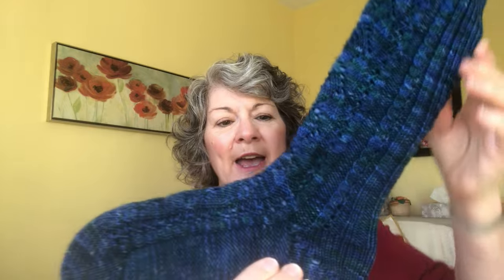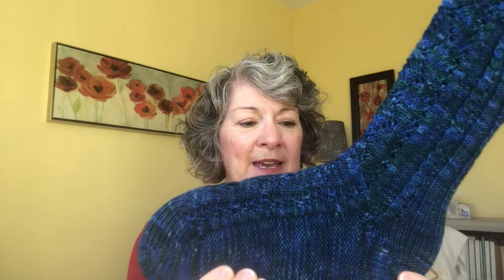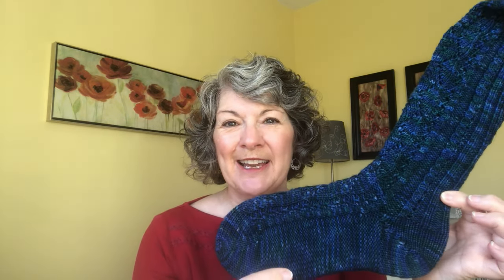There is a lace pattern that runs up the front of the entire sock, and it is bordered by cable and lace columns. You can see there is ribbing at the back of the cuff, and it ends with a ribbed cuff. It has a short row heel. Surprisingly, I've actually worn these socks fairly often — not just around the house, but when going out in cold weather. I've had some long johns on and pulled these on over top, and they've helped keep me nice and warm. Let me give you another close-up, and now I will model them for you.